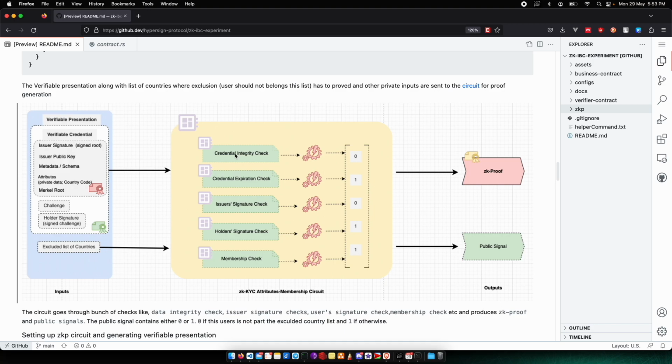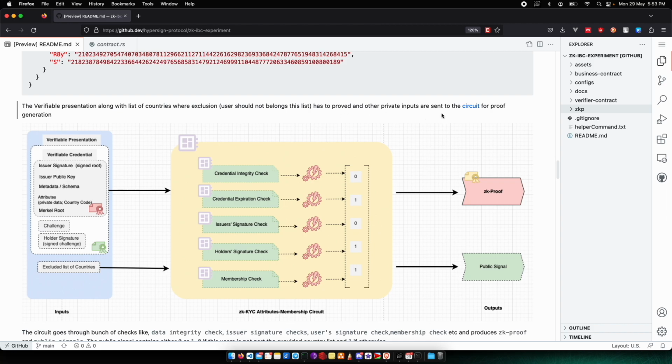It checks the integrity of the data, whether the data was tampered with or not, whether the credential was expired or not, the signature of the issuer, the signature of the user, and of course the membership check, and then generates a zero knowledge proof and the public signals. These two, the proof and the public signals, are the input to the ZK verifier smart contract.